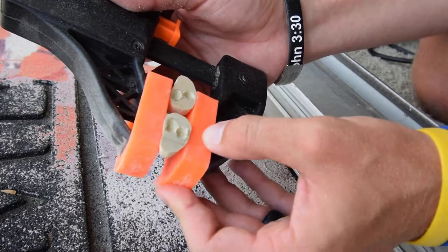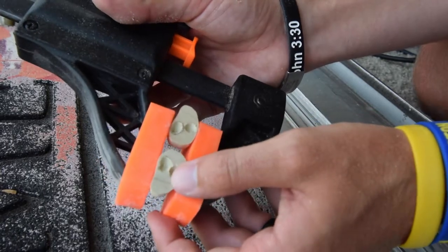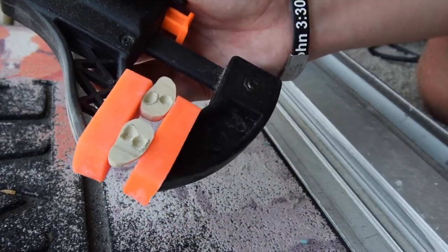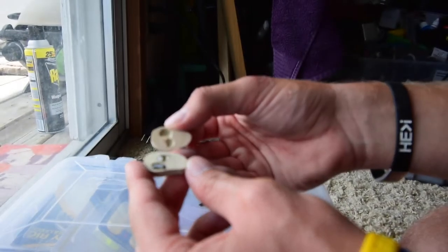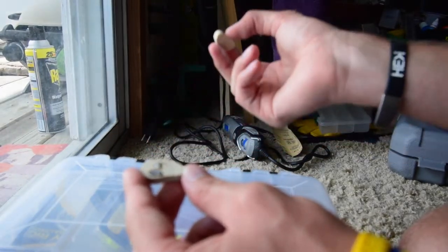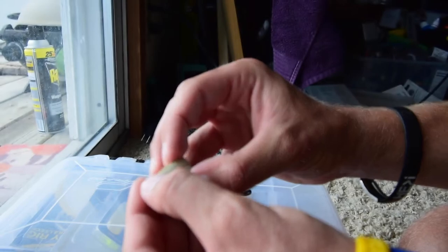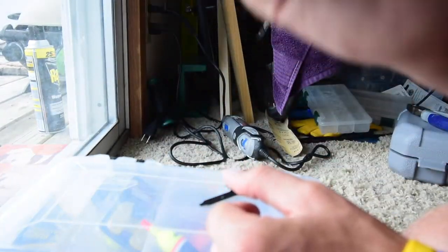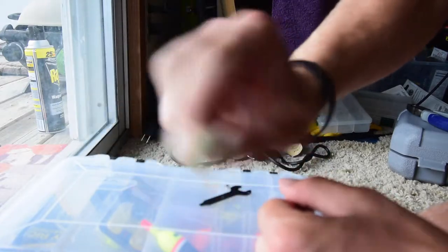So we're gonna check to see if the split shot rattles in there, and then work with some lead, and we'll see what it looks like next. We've got our lead hole and rattle hole kind of shaped up. So this is just half a split shot, and then the remaining portion of the split shot. Hopefully the mic will pick that up, but you can hear the rattle.